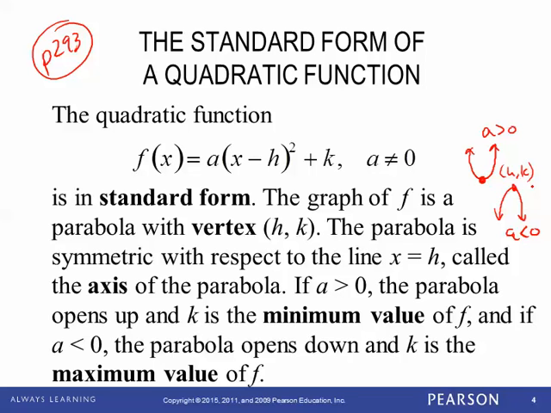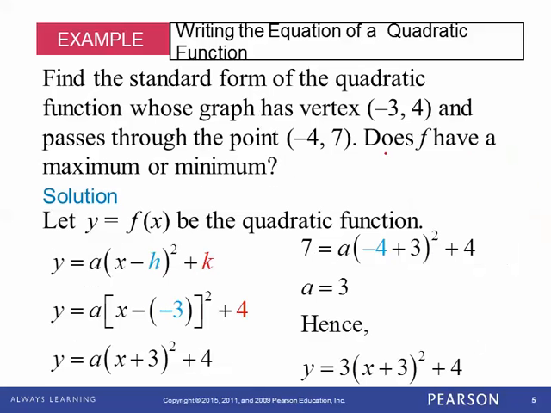All right, let's keep on going here. So first example here, again, this is from your textbook here. We'll at least want to walk through an example, and then we'll do it together here. So find the standard form of the equation. Don't need to write this down. Just kind of think with me here. We'll do the next one anyways. Write the standard form of the equation of a function that has a vertex of -3, 4, then also passes through the point -4, 7.